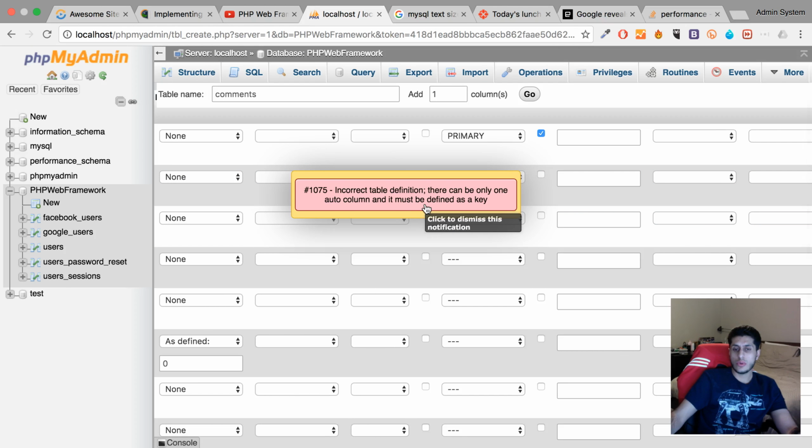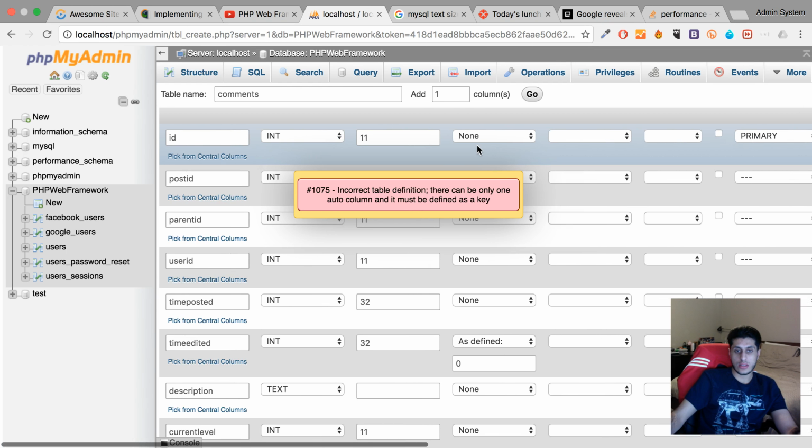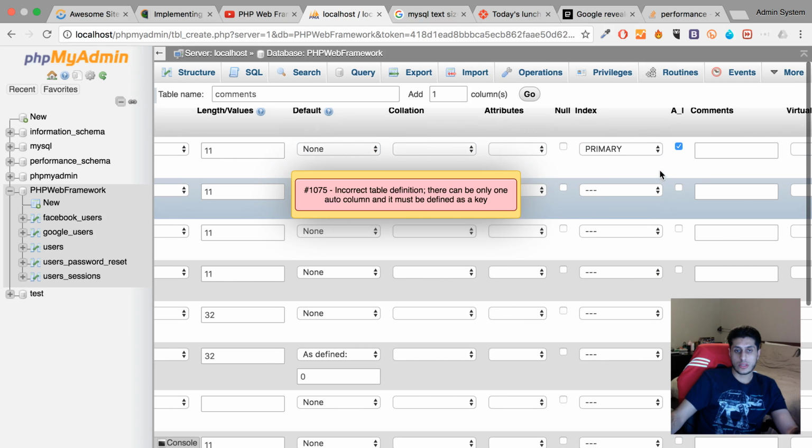There can only be one auto column, and it must be defined as a key. Have I not defined this as a key?